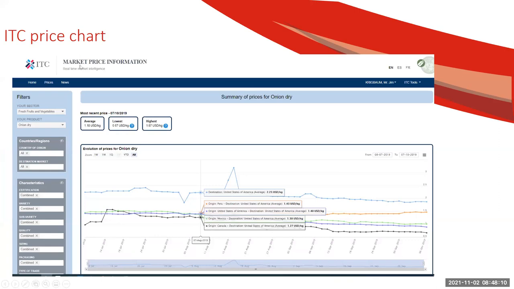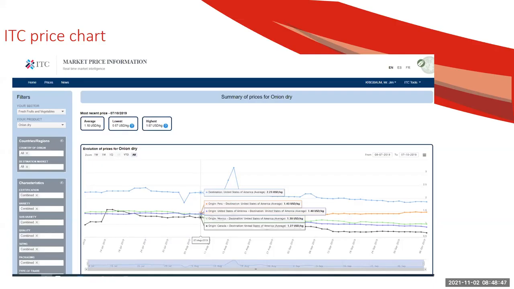Now, one of the things that they mention is market price information, and I don't like it. The price information is not necessarily accurate. It's what's being claimed on the bill of lading, but that doesn't always reflect the reality. It may be undervalued. For example, if somebody's paying part of the amount via letter of credit, or they're paying 50% upfront and 50% 60 days later, the bill of lading may not reflect that. It's a way to lower taxes.